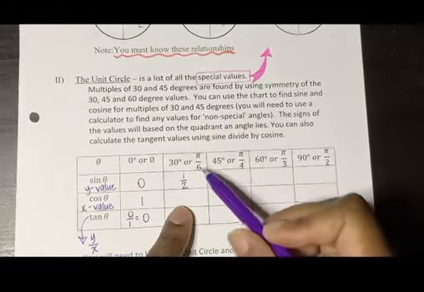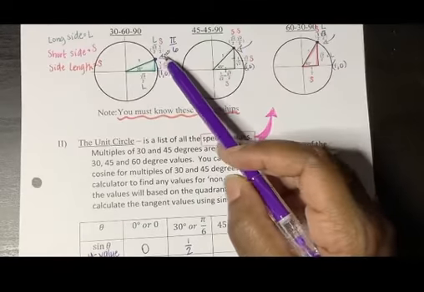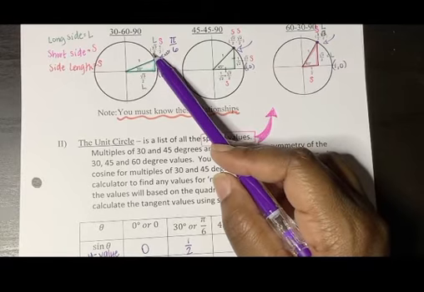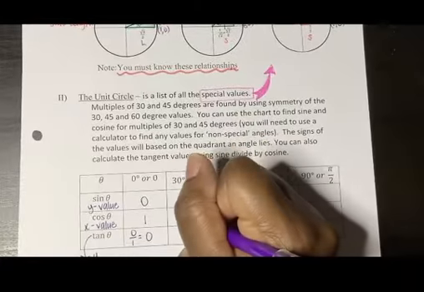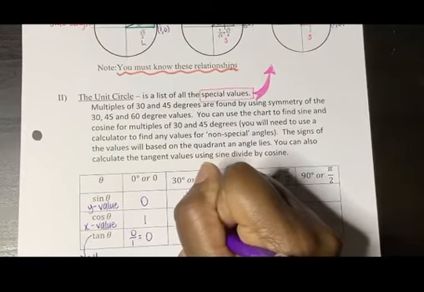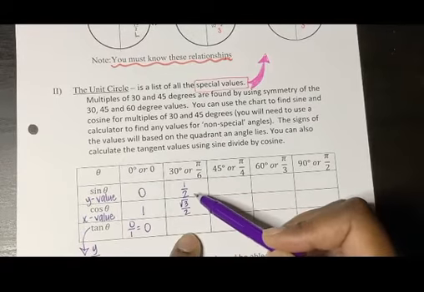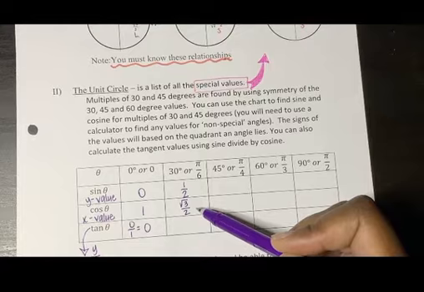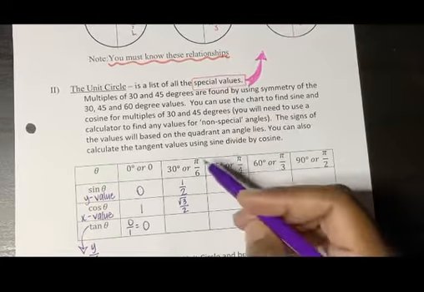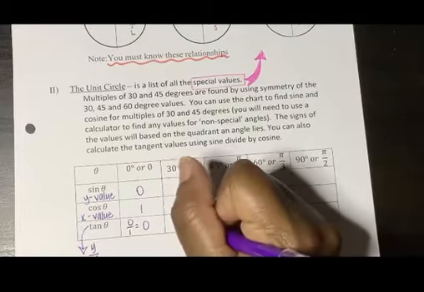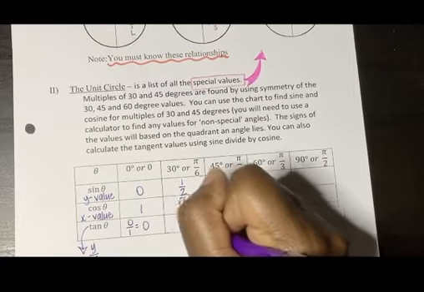Then I'm going to look for now at pi over 6 or 30 degrees. I'm going to look at my cosine angle. So that's going to be x. So it's going to be the square root of 3 over 2. Now, when we're looking at tangent, that's going to be sine over cosine. That becomes this big, huge, funky fraction. And if you work it out by rationalizing your denominator and getting rid of the fractions, then you're going to end up with square root of 3 over 3.